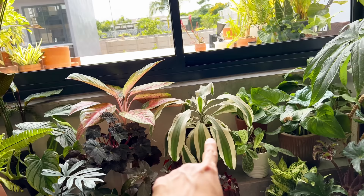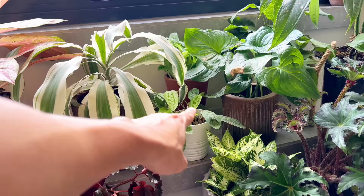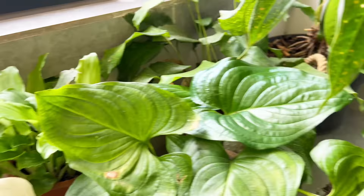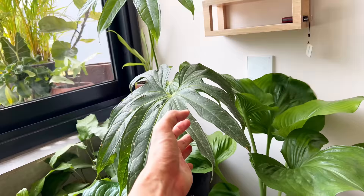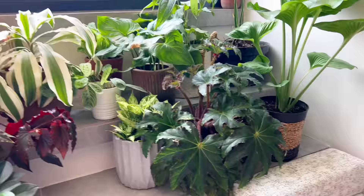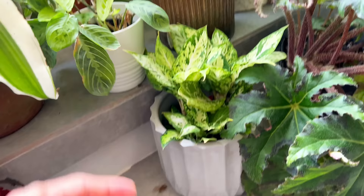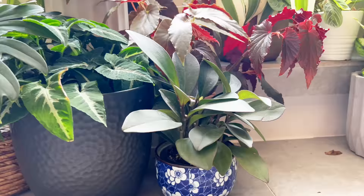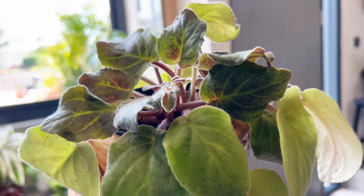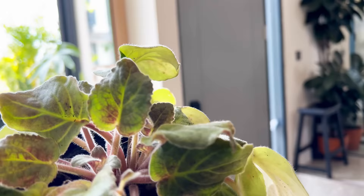This is a Syngonium windlandii, Peperomia crucifolia. This is a Begonia — two Begonias living in one pot. This is the Arabian sunset. There's also a Begonia black mamba. And then the centerpiece here: the Aglaonema. And this is the Dracaena white aspen — I put here like a touch of lemony green and I might actually add some more lemony plants in this area. This is a Maranta. This is a Dieffenbachia. Cyanestrum cordifolium. This is a Camphyria back there. Calathea mosaica. And this is the pedatoradiatum — I decided to face it towards us. Look at how cute that reflection is for this plant. And then this is that alleged hosta plant — I'm still waiting on a plant ID.